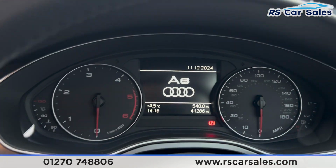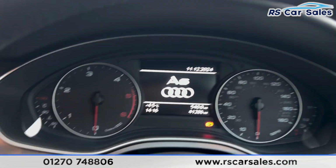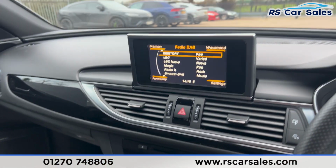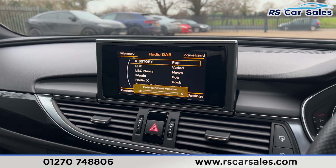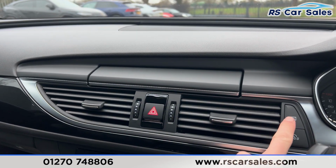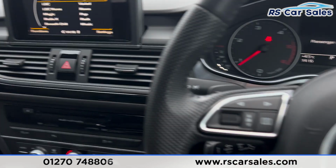Take a seat inside, you've got the dashboard with the digital screen in the centre. Put a foot on the brake, press the start button, vehicle starts up. You can see the screen folds out. Just turn the volume down. You can press this button to make the screen go away. Press it again and it'll come back out.